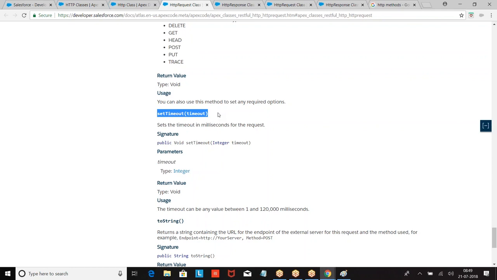Within that time, one message has to be exchanged between both parties. Set timeout specifies the time within which the response needs to be received.